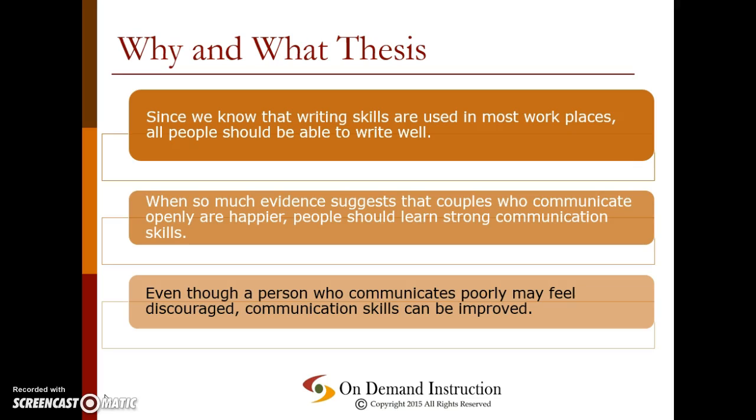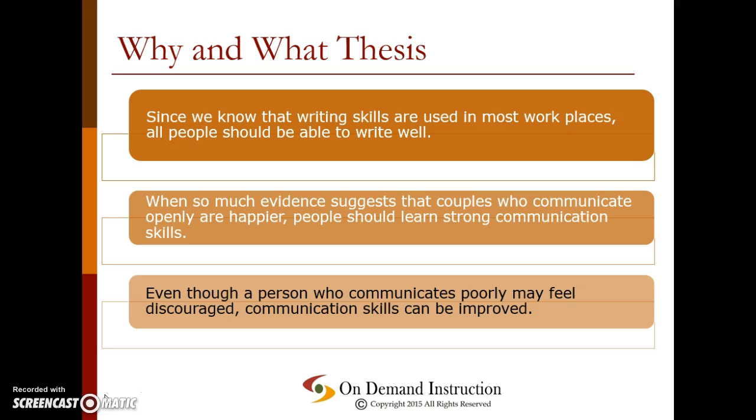Number 1, since we know that writing skills are used in most workplaces, all people should be able to write well. So the why, that comes first, the answer to why. Okay. We know that writing skills are used in most workplaces. That's why. Lots of people need to have those writing skills. Okay, well, what is it that they need to agree with? What is it that you're asking of your readers? All people should be able to write well. That's what you're asking.